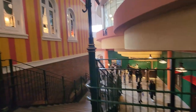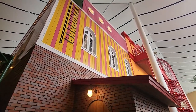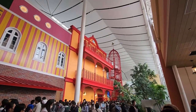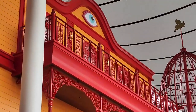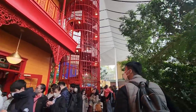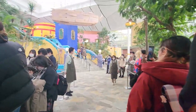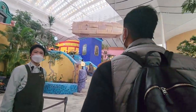So scenic. I like this route. There's more waiting areas around. I think we have to really appreciate the architecture that they put into this. You have to really step out and shoot this in a wide. That is just nice. I like the detail up over there with the eye. Walking our way around, there are lines and lines of people. And this is the actual main entrance area. Oh wow, that looks cool.